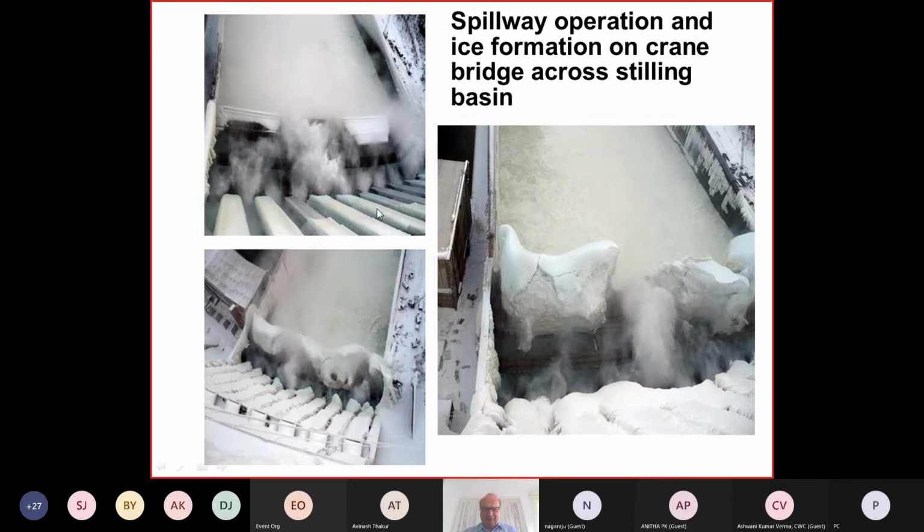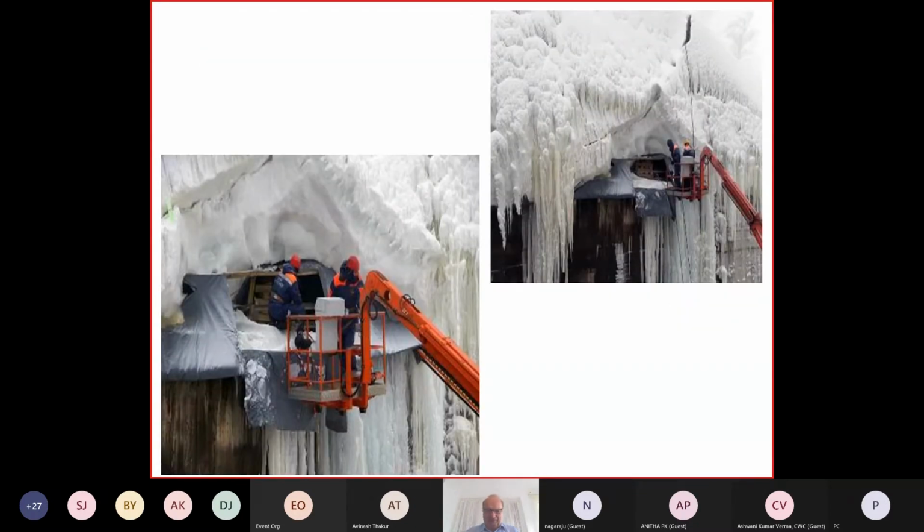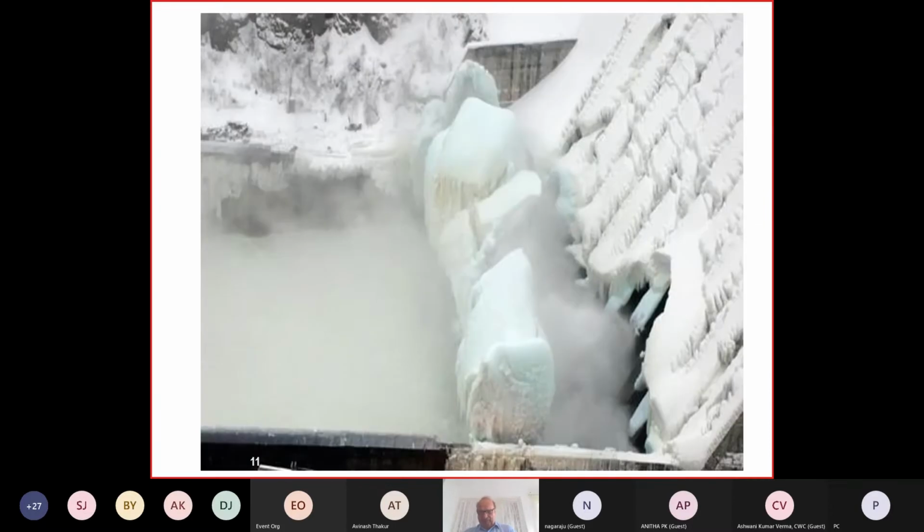So quick through that. This is a spillway. This is a bridge here with a crane bridge. We open also some gates, and it created here ice blocks. Yeah, they are already 20 meters high. They're not small ice. So therefore, people were suddenly concerned if this bridge here, which is for a crane, can actually carry these big loads. Okay, it's not a dam safety issue in that. So people have removed these tens of meters of ice created by the operation of a spillway.